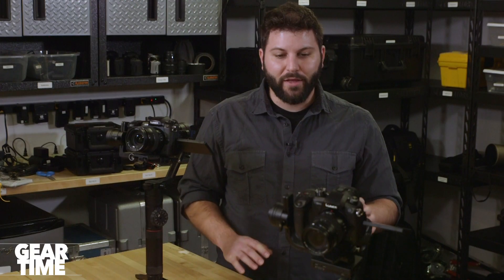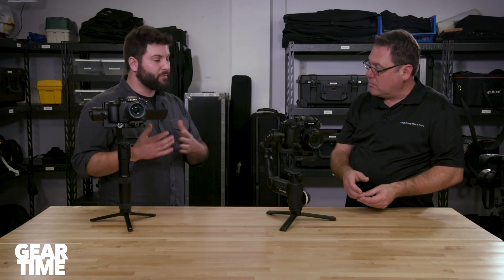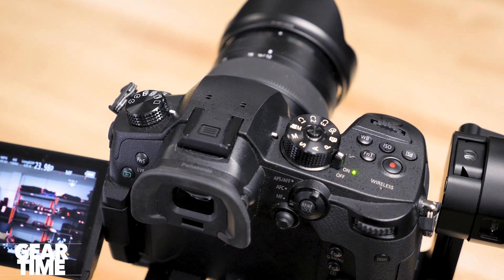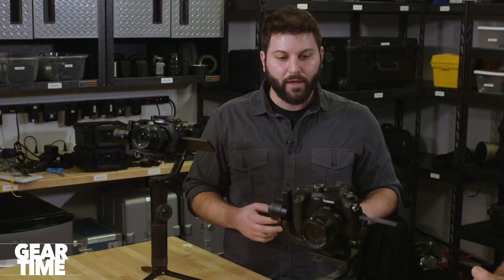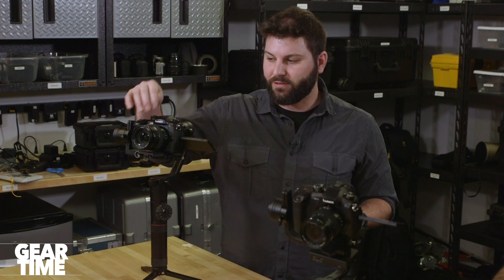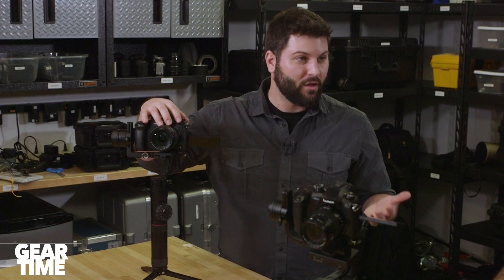In terms of photography, this has a significantly smaller sensor than a 5D. This has a micro four-thirds sensor — a two-times crop — which means the sensor is about a quarter of the size of what you'd find in a 5D. It's not going to have as good low light or as good a signal-to-noise ratio, so you won't get quite as clean images, especially pushing your ISO. The big advantage is the size of the camera and especially the lenses — this lens is equivalent to a 24–70 but a fraction of the size.